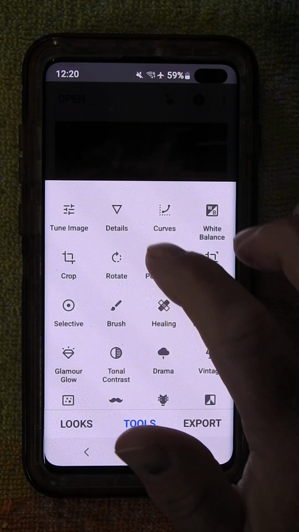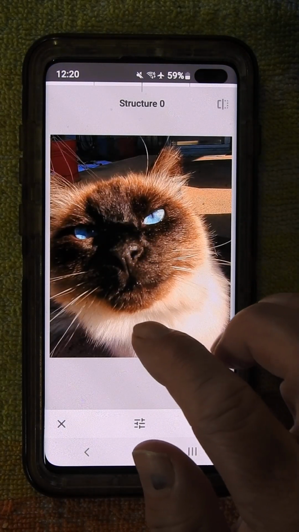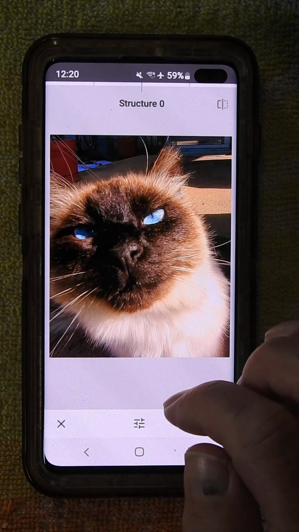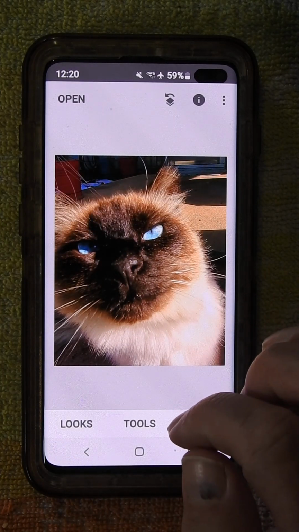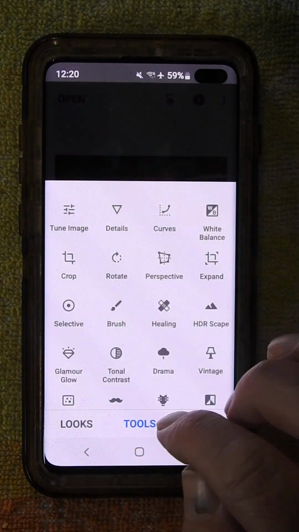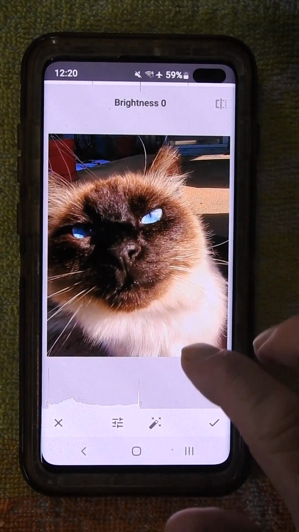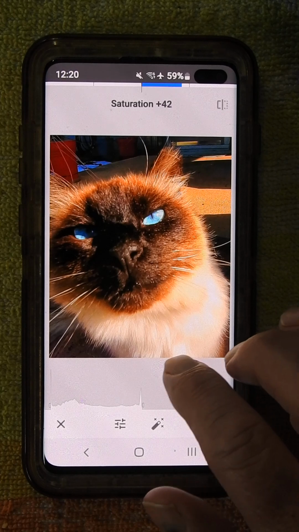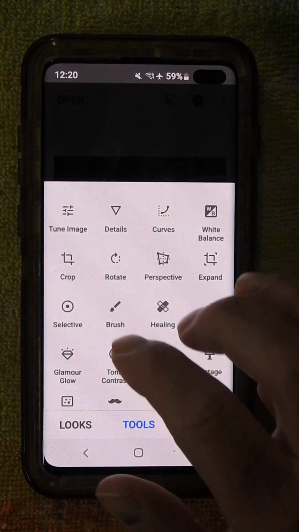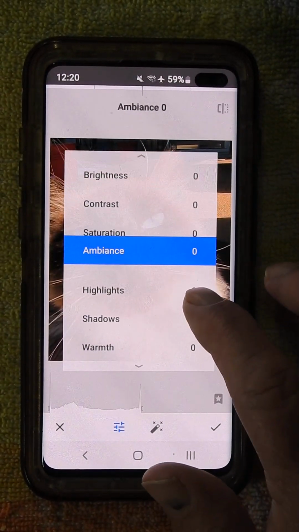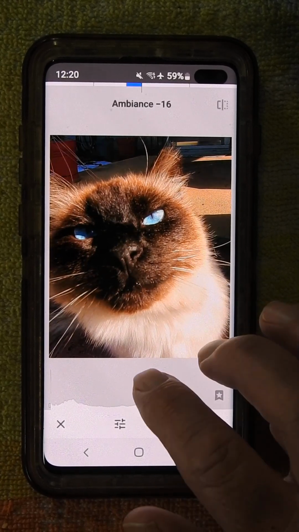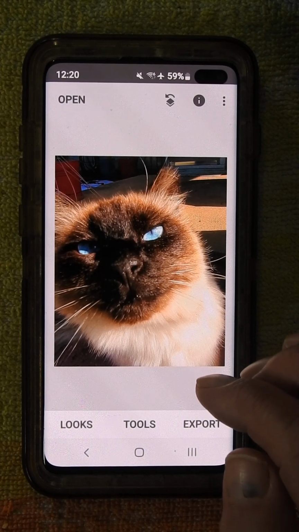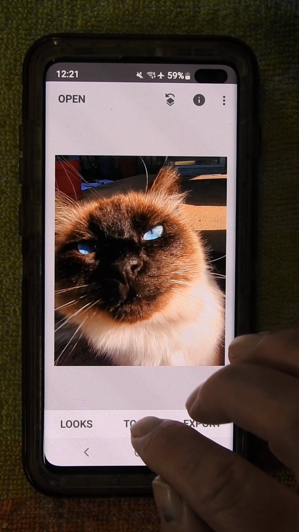And here's tools. You press tools, and here's details. Sometimes I use this. Oh, it's not working today. Sometimes it brings out sharpness. Today it messes it up. And then I'll go, oh, tools. Tune image. Let's see. And you scroll up and down. Saturation. I already did that in the other one. What I normally come here for is ambiance. And today ambiance just isn't working. Some pictures it works, some pictures it don't. Anyways, you can go to tools again.